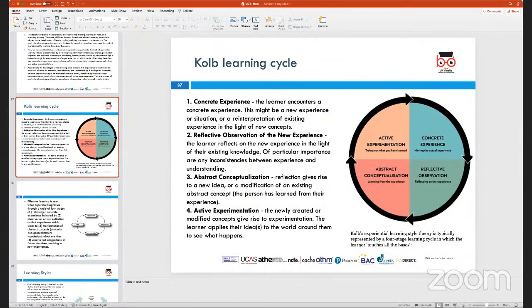And when we talk about active experimentation, here what you're looking at doing is you are eager to experiment, you are eager to jump in, you're eager to start. You are more of a person who wants to learn from experience. So you would be happy to experiment and undertake different types of experiences in different situations to learn from them. And that is where you're looking at active experimentation. So here, your approach is going to be more practical rather than rational, which is more in abstract.